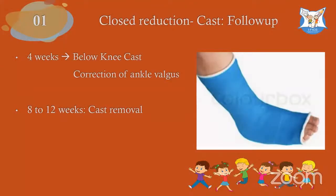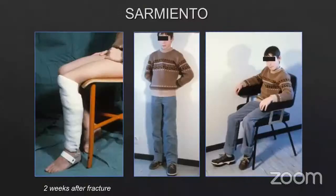Okay. Closed reduction needs a good follow-up. Normally, we will give a cast for 4 weeks above knee and then we will do 4 weeks below knee for mobilization of the knee and comfort to the patient after callus is formed, and at least 8 to 12 weeks of plaster till you remove it in TBL. That is a good time to remove the plaster. You can also consider Sarmiento cast bracing, like a patellar tendon bearing cast, 3-4 weeks after the reduction.